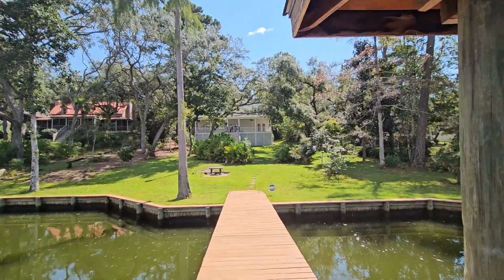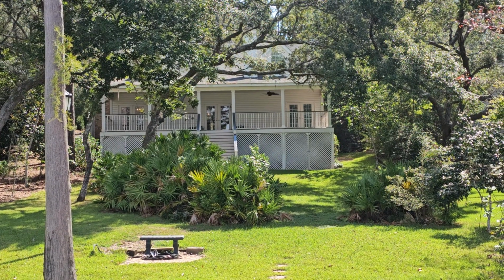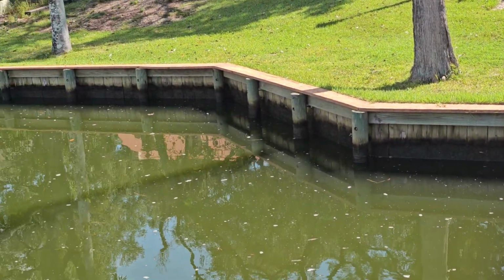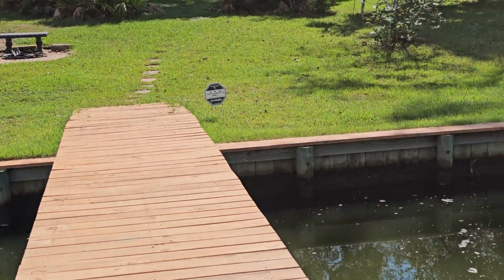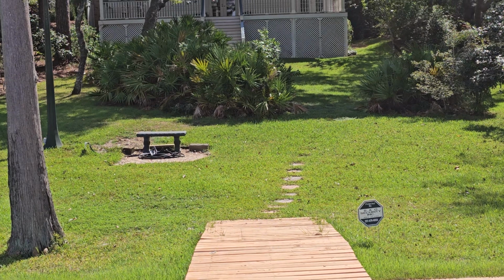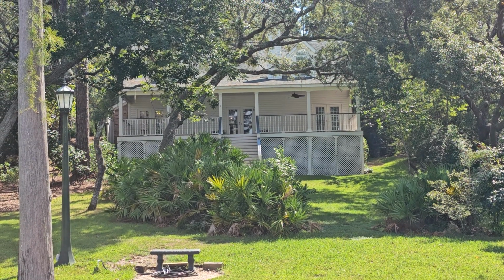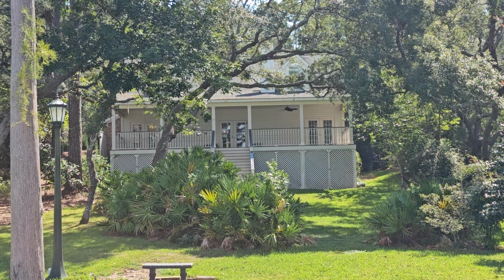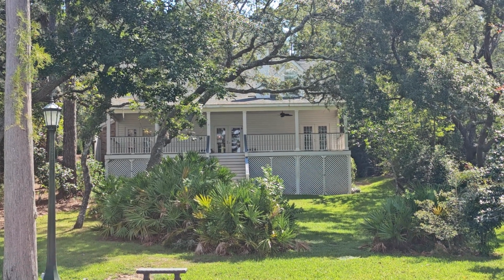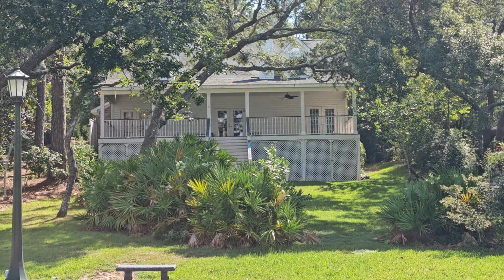Fish River's a great place to be. There we are. Nobody wants to deal with a flood, and you sure won't have to here. The bulkhead is in excellent condition, built to last. Pier's stained. It's a custom built home. The folks that built this are the one owners, and they built it and have maintained it for life, and they sure didn't want to leave, I tell you right now. But it's your opportunity of a lifetime. Have a beautiful home on Fish River, high and dry. All the benefits of being on the river and none of the worry about flooding.